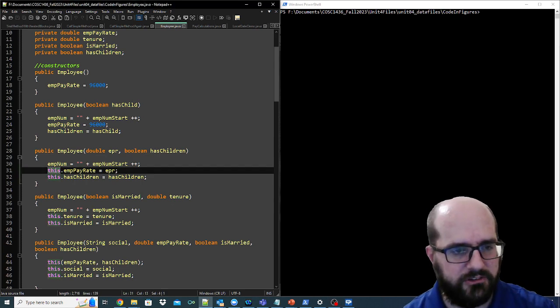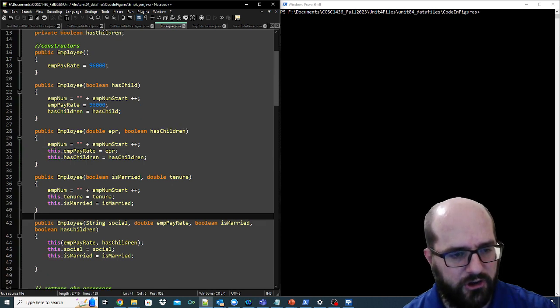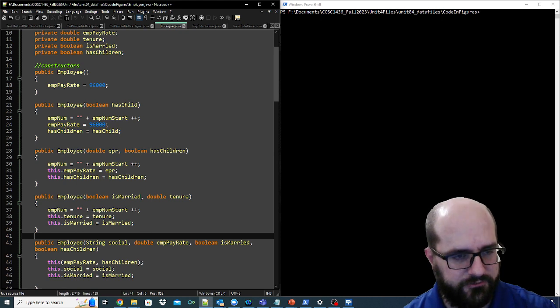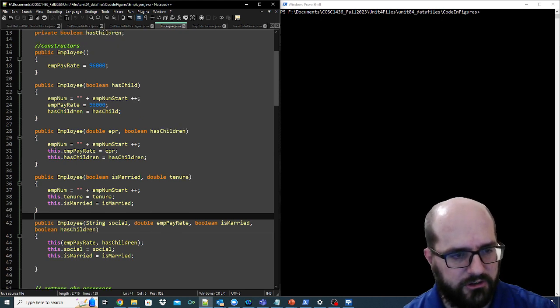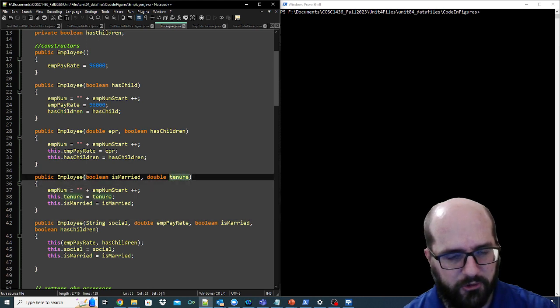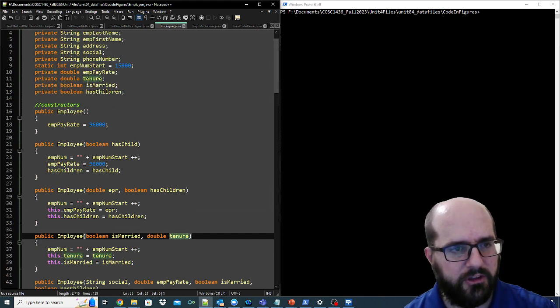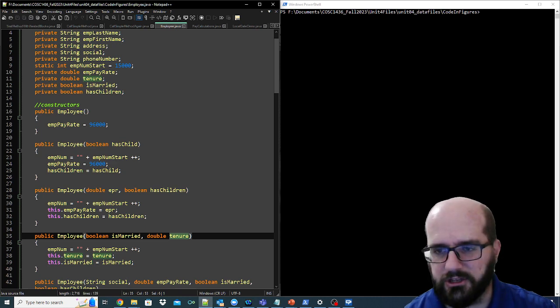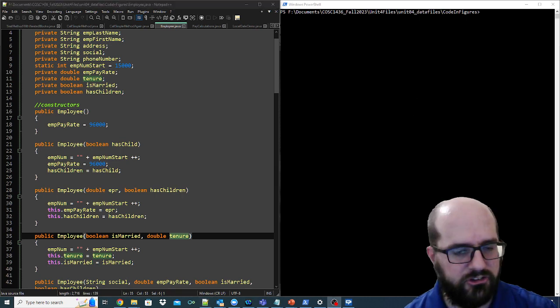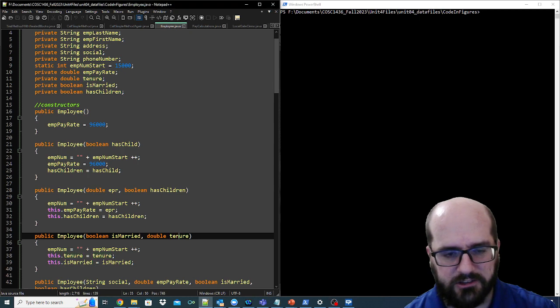What this means is, for example, let's look at this overloaded method here. Actually, we'll look at this one here. When I pass in the word tenure, that variable is the same as the variable that we have declared as the instance variable, private double tenure. And because it's the same, I need Java to know that I'm taking this passed argument and I'm assigning that argument to the instance variable.